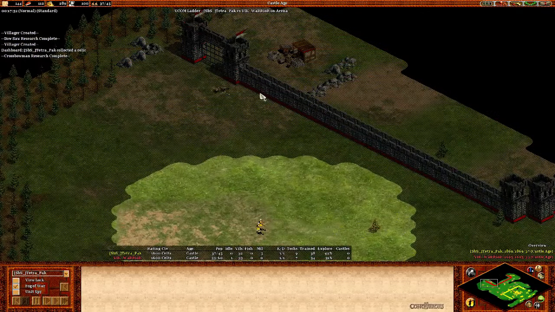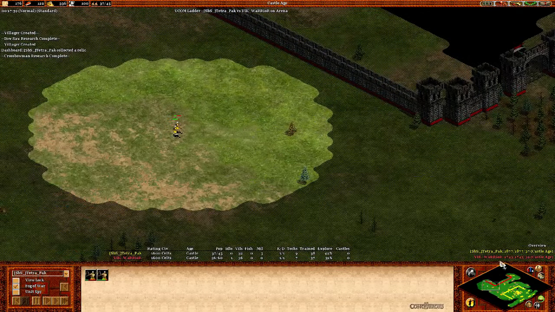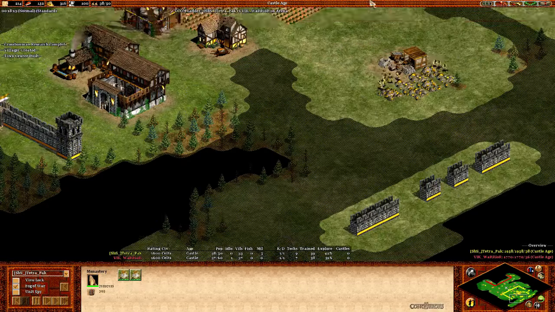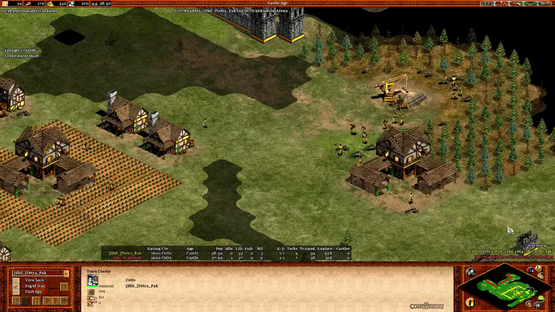Yeah, you can see it. You can see the mining camp, so he's gonna send crossbows there very soon. And I think he's sending a villager forward. At the same time, Tetra Pak only 1 extra TC. That's on the wood line here.